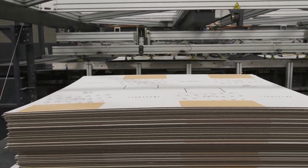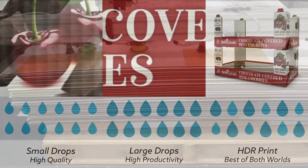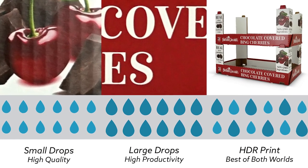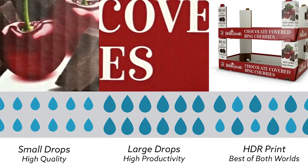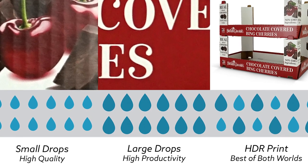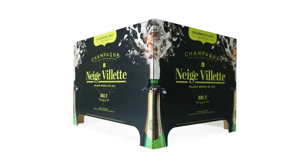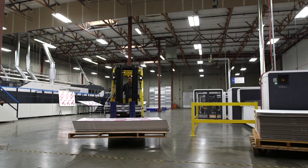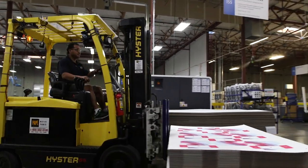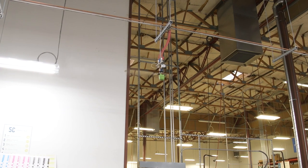Once printing is complete, the press loads the sheet onto a pallet and simultaneously pulls the next sheet to start printing. This press features high dynamic range print technology, which combines small drops of ink for quality and large drops of ink for speed. The 17,000 prints with low odor UV cured inks. HB Cytex inks are designed for printing on paperboard with flexibility to reduce cracking and deliver rub resistance for durability. They are GreenGuard Gold certified and meet AgBB criteria. We maintain a controlled environment in our digital production center to provide optimal press operating conditions, with temperatures kept between 68°F and 86°F and relative humidity controlled at 40 to 60 percent.